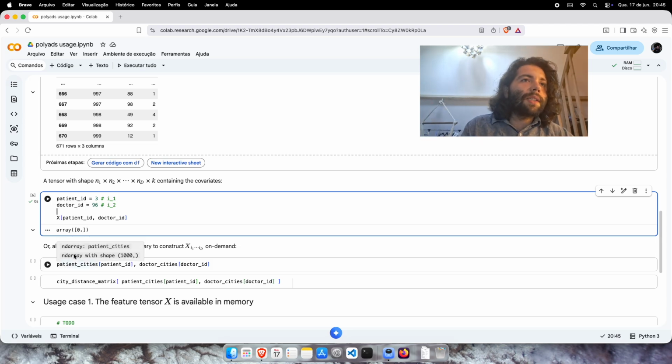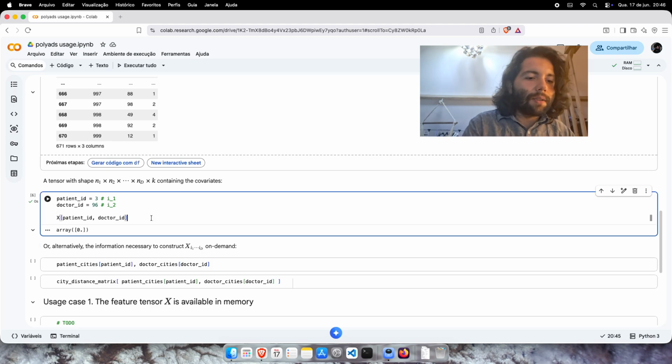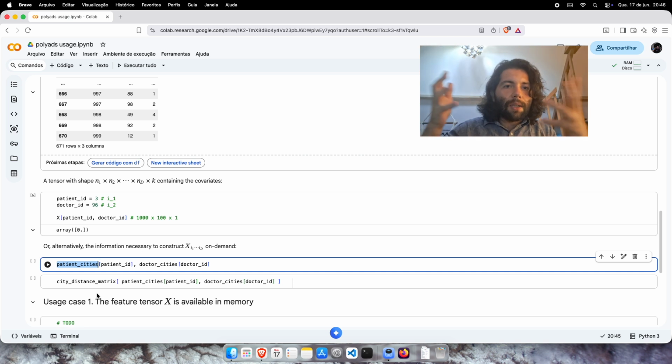So in this case, for instance, instead of providing this tensor, which is of 1000 by 100 by 1, you can just provide the list of cities associated with each patient, the cities associated with each doctor, and some matrix of distance between all cities in your map.